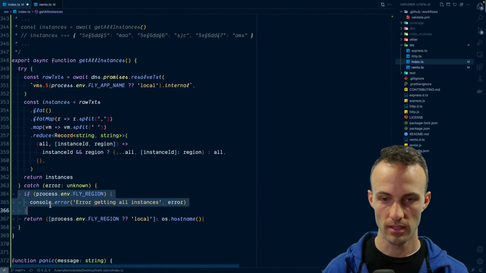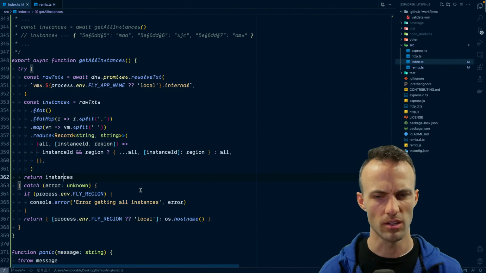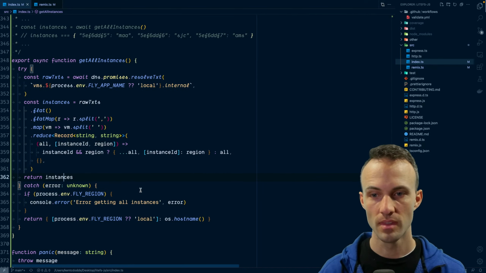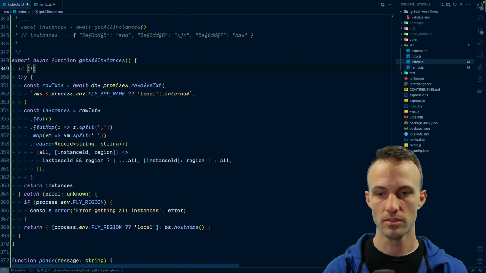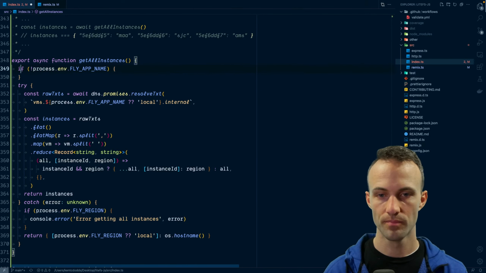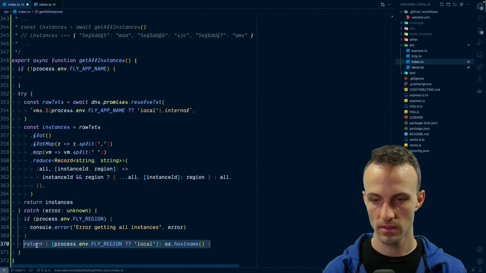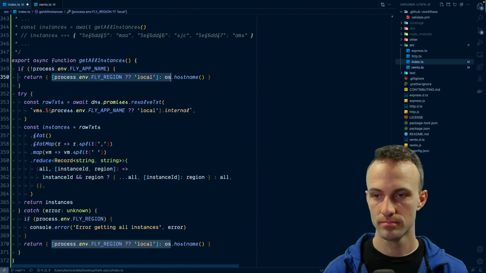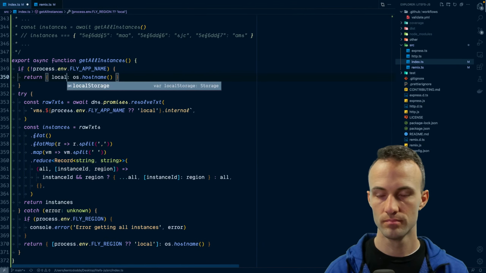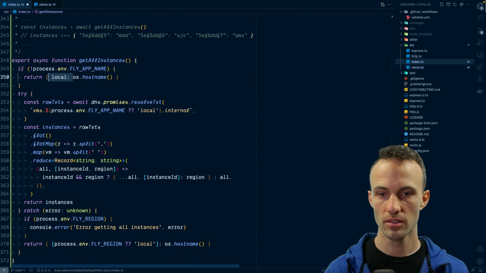Only log if we're in a situation where it's like, well, we should be able to have that. Actually, here, if there's not process fly name, then we should just return this. Actually, that should be hostname local.